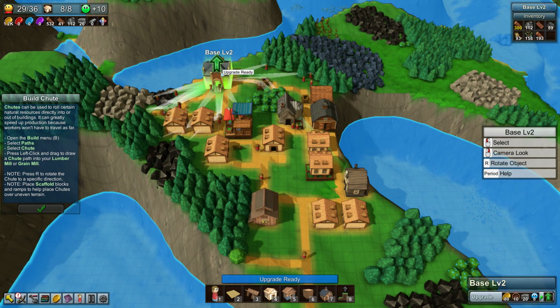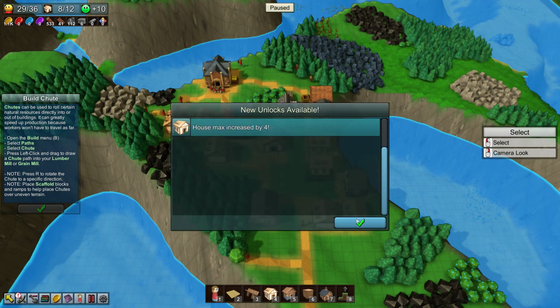And before we end, we're going to upgrade our base real quick. Max increase, House of Fours.